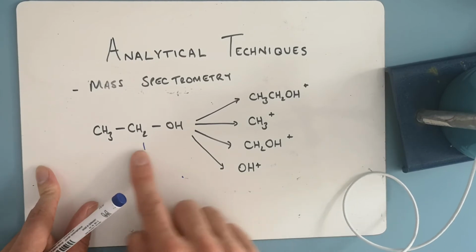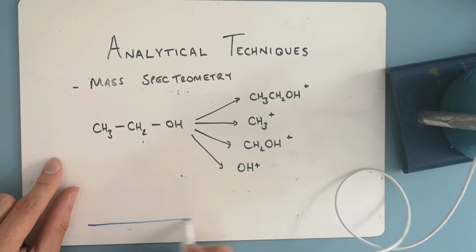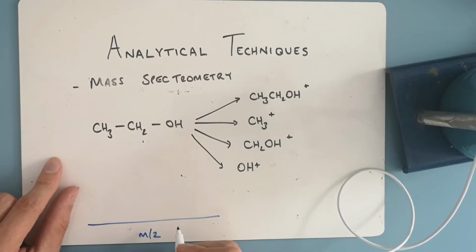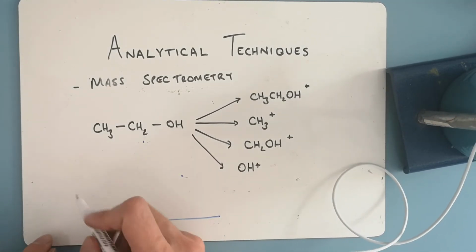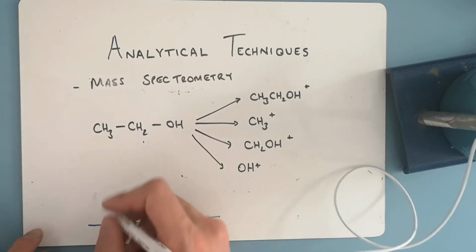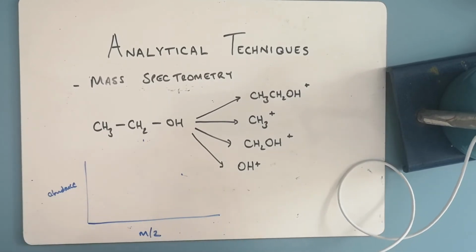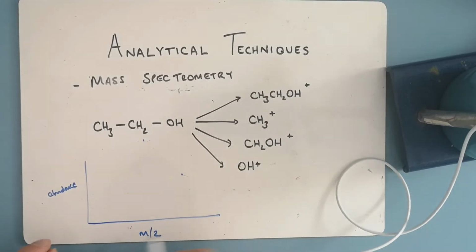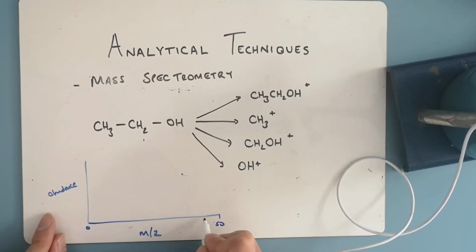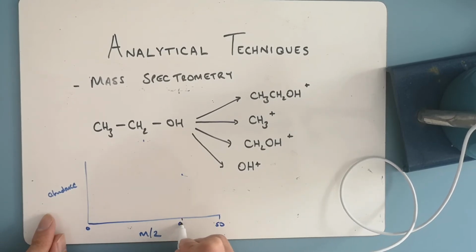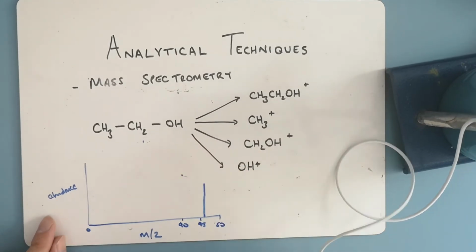What happens is they go through a spectrometer and they get to a detector which reads their mass to charge ratio. It is possible we get 2+ ions and that affects the mass to charge ratio, and the abundance that we have of them, so if we get a lot or not. So in this case, our mass to charge ratio would start at 0 and go up to, say, 50. And at 46 we get a reasonably large peak.